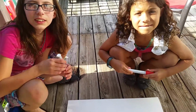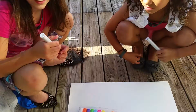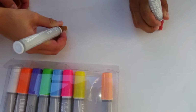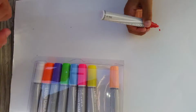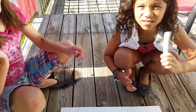All right, so we're gonna read the directions and it says, lightly press the tip while holding it vertically. All right, so lightly press it down. All right, now it says put the cap on it and shake it in all directions. Shake, shake, shake it.